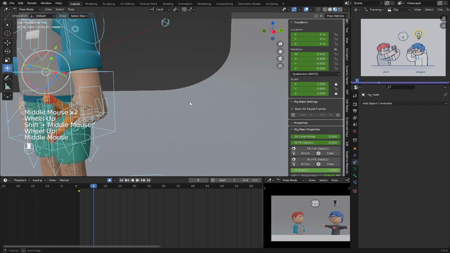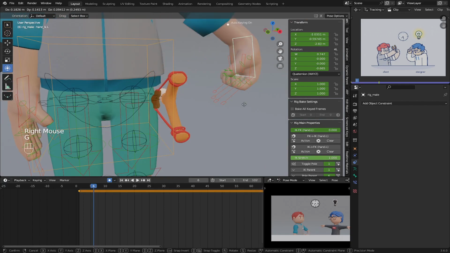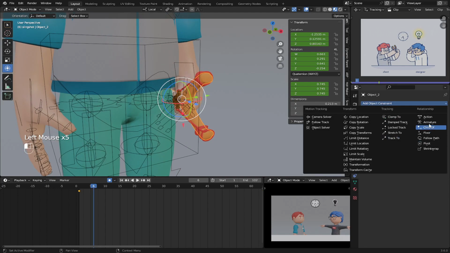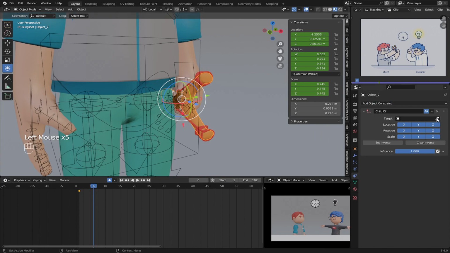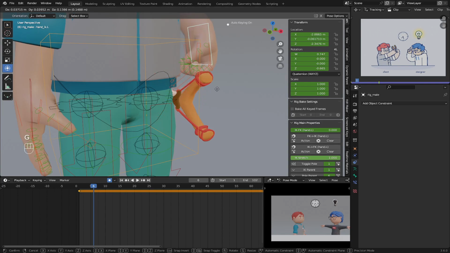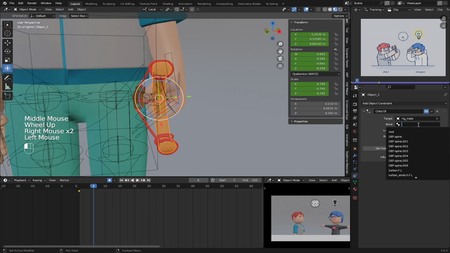But before we continue, I'll make sure that I attach the slingshot to this hand. So I'm going to select this and go to constraint. I'm going to add a constraint and choose Child Of. Now for the target, select the rig. So use the picker and select the rig. Now let's go to pose mode and see the name. You see the name of this hand control, it's called hand.IK.L, so select the bone field again, and you can search for hand.IK.L.